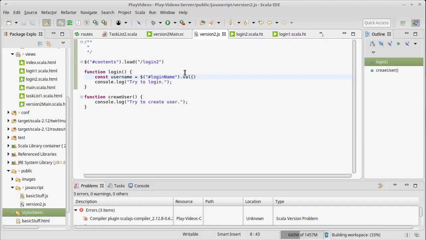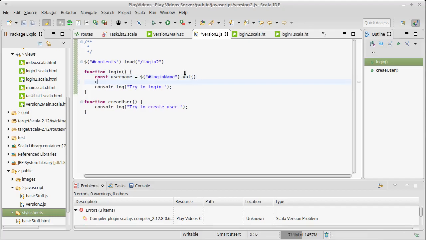and const password is $ login pass, not val.